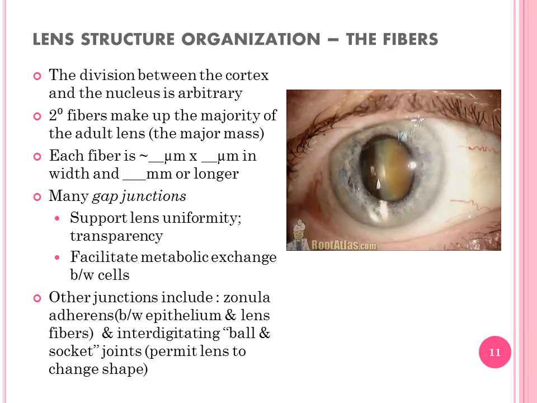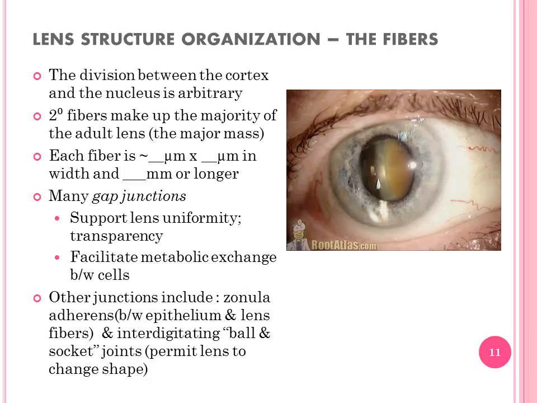The gap junctions also facilitate metabolic exchange between cells, so they fill the gap. Think of the gap junctions as being there because if they weren't there, there would be gaps. Just think of it that way. It's got to be there to communicate. Gap junctions are all about communication. So it's communicating the metabolic exchange between the neighboring cells.